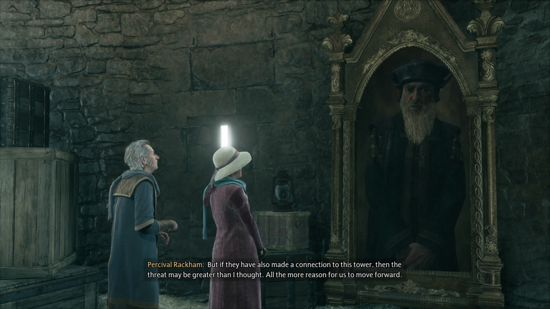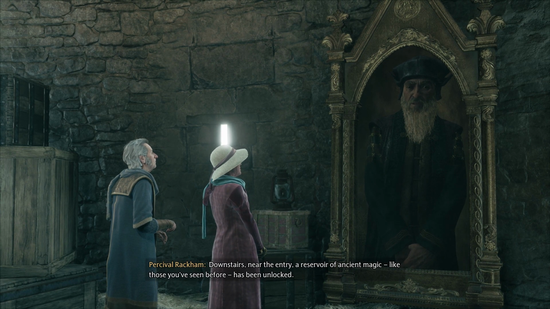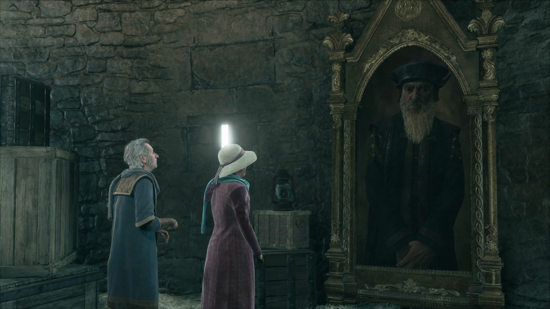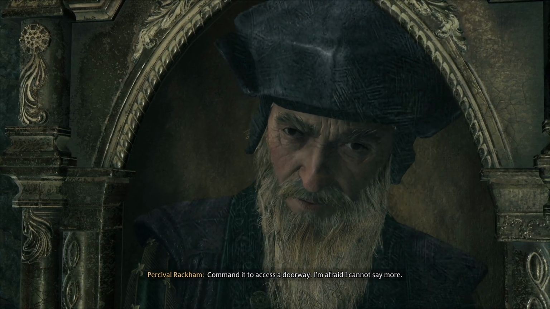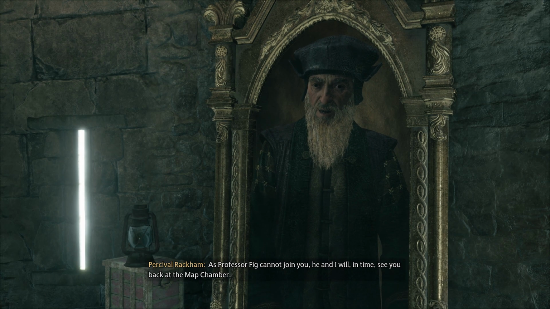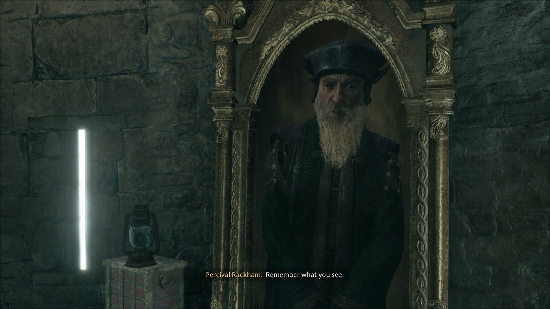All the more reason for us to move forward. Downstairs, near the entry, a reservoir of ancient magic, like those you've seen before, has been unlocked. Command it to access a doorway. I'm afraid I cannot say more. As Professor Fig cannot join you, he and I will, in time, see you back at the map chamber. Remember what you see.